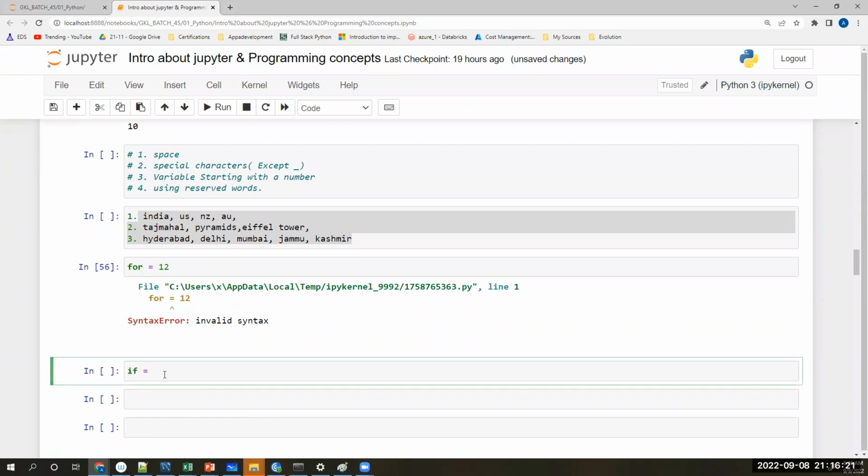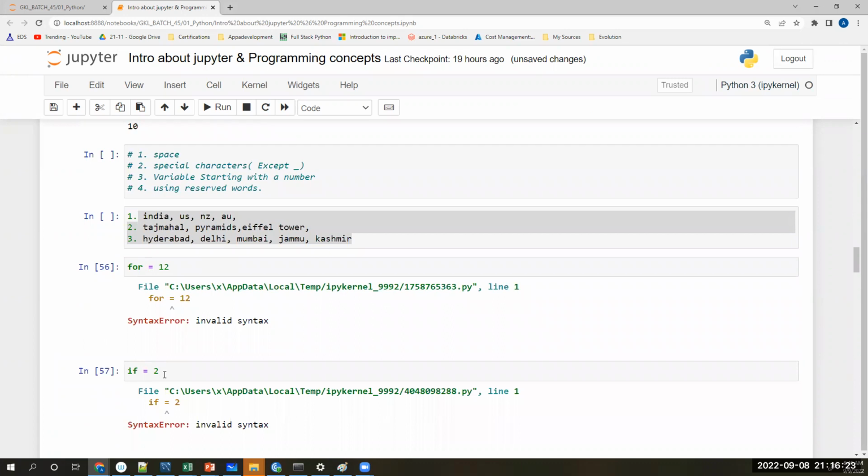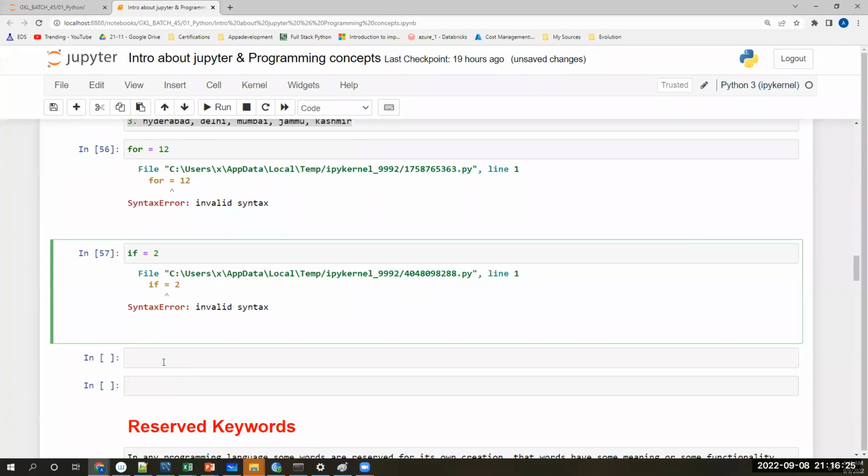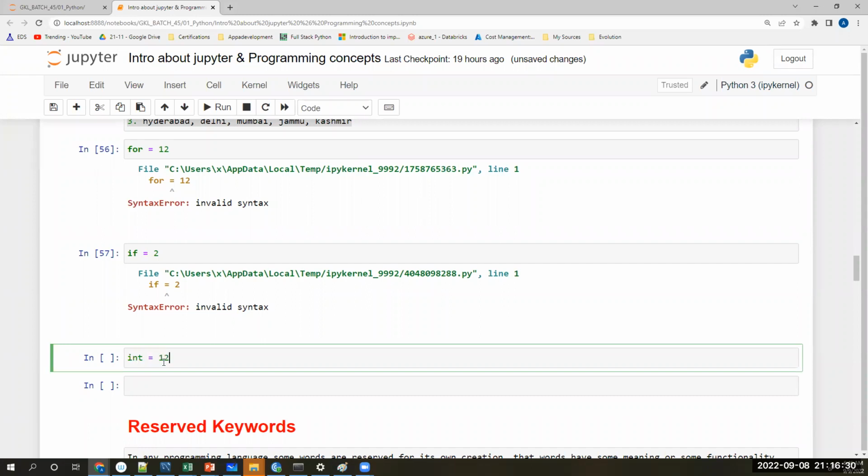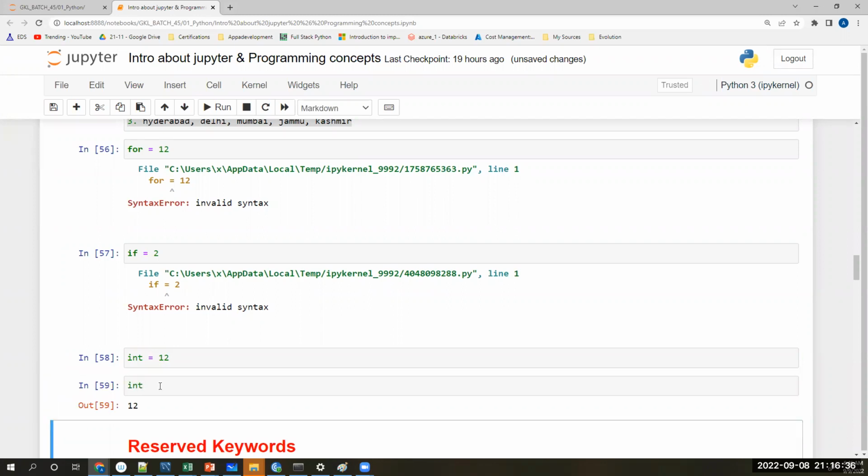Okay, see this. If is equal to, what happened? Int is equal to 12. It took a value. See, it took a value. Int means what?